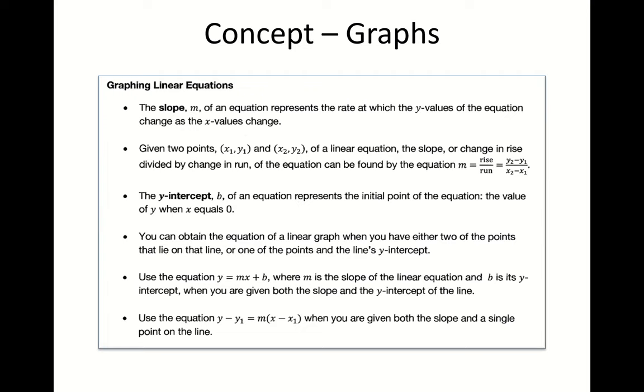So when you're given 2 points and you're not sure what format the answer is supposed to be in, probably write it out in point slope, and then if it doesn't match up with anything, try solving it for y, or isolating the y, and then you'll find the answer. So that's how you'd normally do that.